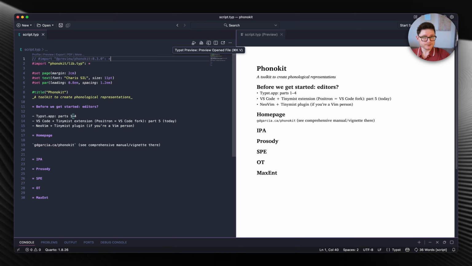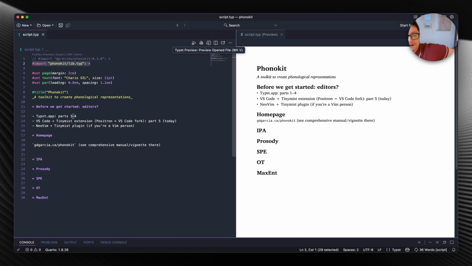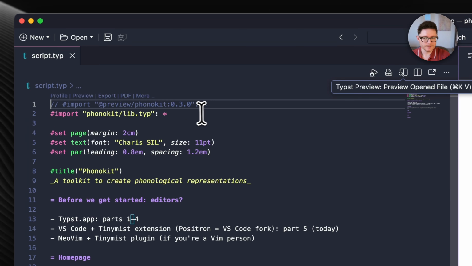But this gives me the opportunity to tell you about these two different ways, because you could just download a package manually and use it locally, which is what I'm doing right now. You could just fork it, you could clone it, whatever you want to do. It's possible to do that locally, and then you can create a symlink and use it right here, right? The only caveat is that depending on how you structure your files, you will need to create a symlink. I go over that in the vignette that I will talk about in a second.